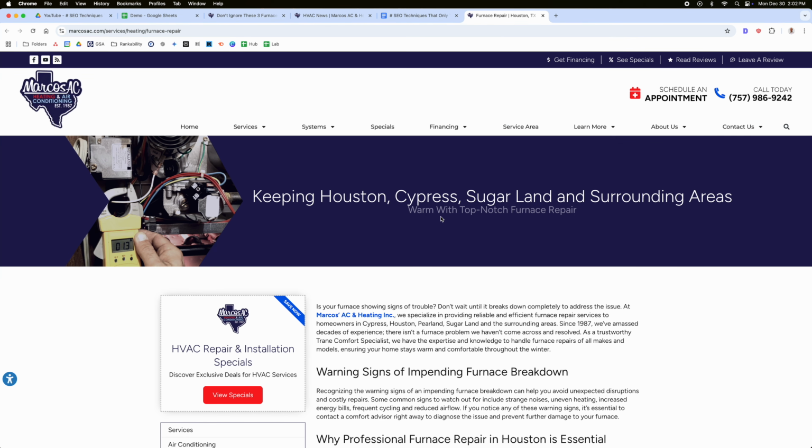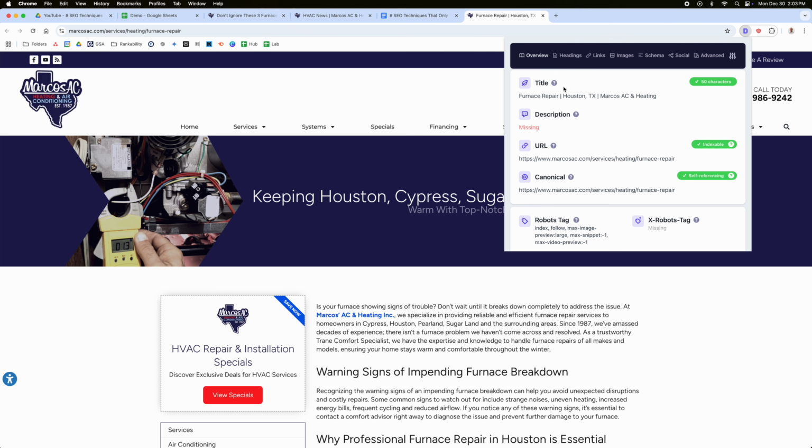Next thing is when we look at the H1, okay, so this is the H1 tag. It's the visible heading that the user sees. I'm not a big fan of including multiple cities in the H1, because if this page is specifically about Houston, we want to keep it hyper focused on Houston and no other cities. So I would actually work on this to make it more hyper focused to include the primary keyword phrase or the service offering and that focused page that we're going after. Now, when we look at this, it actually doesn't have the keyword in it.